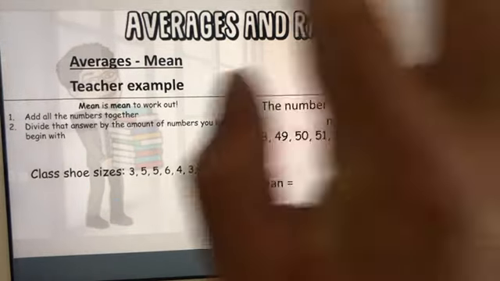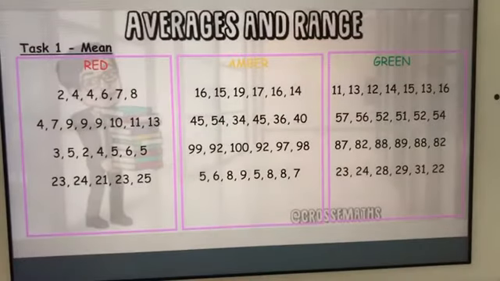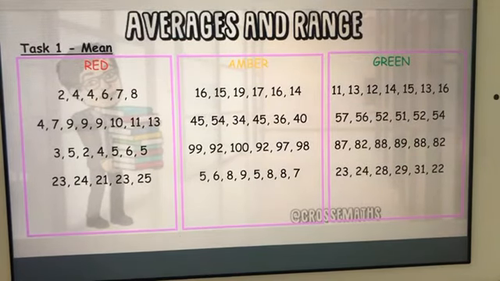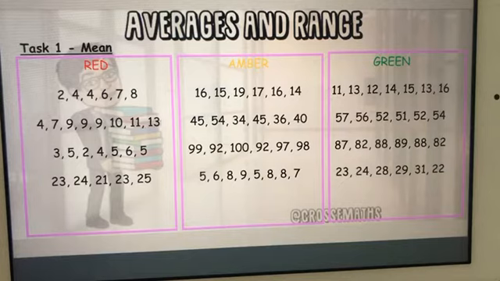Right then, cool. What I'd like you to do, can you have a go please at one of these boxes, red, amber or green? Again, you can pick an easy one for this one if you want to. You're going to add them all up and divide by how many numbers you see to find the average. Remember, when you add them up, press equals first and then press divide, okay? Don't just press add, divide by 6 for the top left one, because that'll give you a different answer because of BIDMAS. So remember to add them all up first and then divide afterwards.